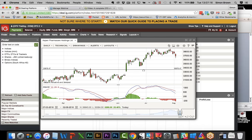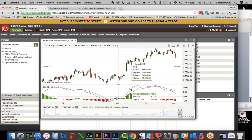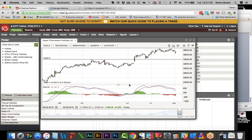My inclination would be to move the stop to around 340. If we're hitting that 340 level, we're going back to 320, in which case, get the heck out of Dodge and bail on the trade. Once we're at 320, who knows where we go thereafter. I'm looking at probably putting that stop around 340, which is halfway through that break candle. It's a nice level, and we can see lots of areas. So on Aspen, we would have been in the trade. The stop would now be at around 340, which puts us $7 in profit. Not a heck of a lot at all, but hey, profit is profit. We take it with both hands, and it's early days for the trade.